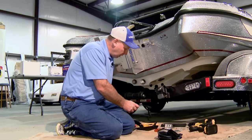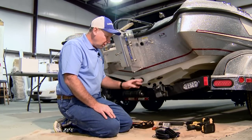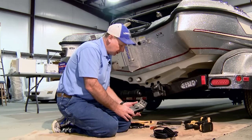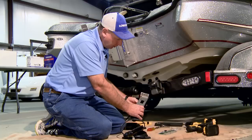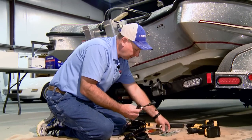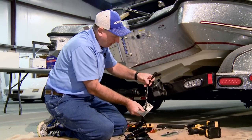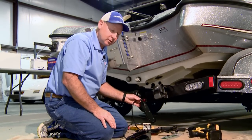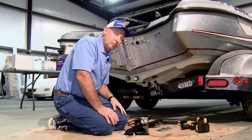We're now going to work with installing the StructureScan 3D transducer onto the back of the boat. The StructureScan 3D transducer mounts to the supplied mounting bracket in this fashion. The cable actually comes out in the center of the transducer, and that's very, very critical when you mount this new transducer, because the plugs have to be run through the transducer bracket, and then the bracket has to be fed all the way down to the top of the transducer first before you even run this wire up and around through the boat to connect to the module that we talked about earlier.